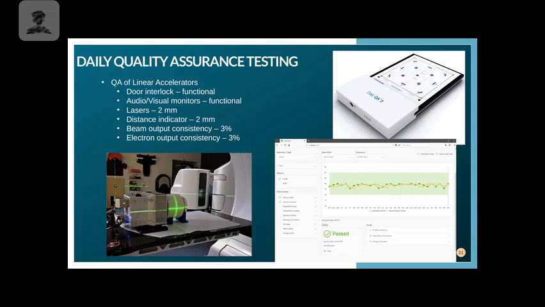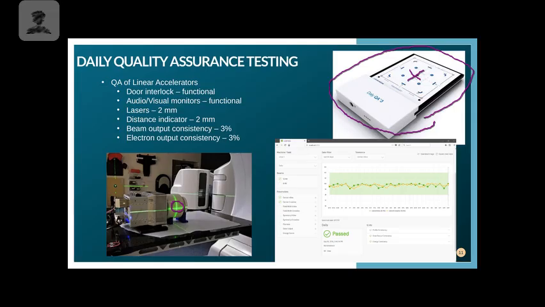Our lasers, just like we did with our CT machine, this is more of a complex phantom that's on the table right now. Usually the physicists use this, but there's going to be crosshairs on either side that we can align to and ensure that it's within there. Otherwise, the one that we use the most frequently is going to be this daily QA phantom up here that's all flat. It just lays flat on the table and you just plug it in. It's so easy. But again, you're going to line up your lasers and ensure that you're not off by more than 2 millimeters. It'll have a measurement device on there.